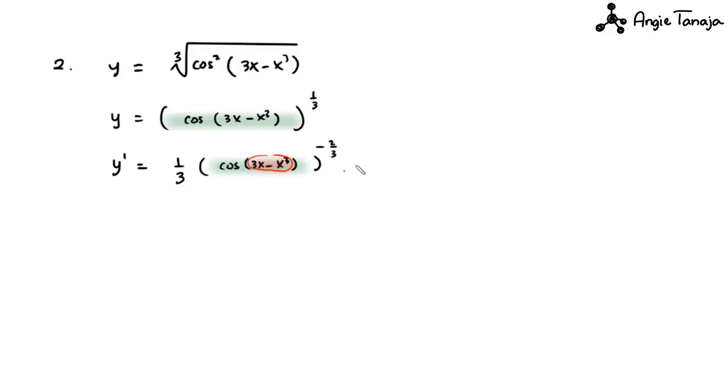So then this will be negative sine of the red area first, which is 3x minus x cubed. And then because we still have something that we define as another variable like x, we have to times it with the derivative of the red area. So this red area derivative will be 3 minus 3x squared. Then let's rearrange this, and I think we can cancel the 3s and it becomes 1.